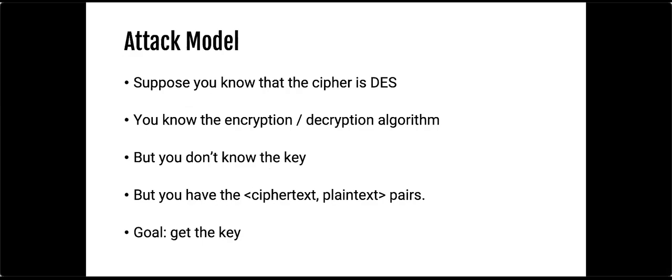So you know that for some of the plain text, this is the ciphertext, although you cannot choose which plain text you want to encrypt. Basically, you can think that you are a passive person in the middle. You know the plain text that Alice is going to encrypt and send to Bob. You cannot control what plain text she generates and sends to Bob, but you know both the plain text and the ciphertext, okay?